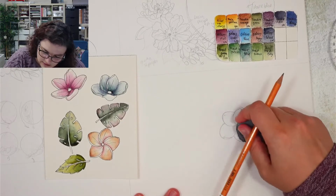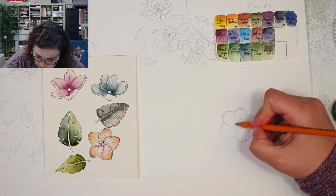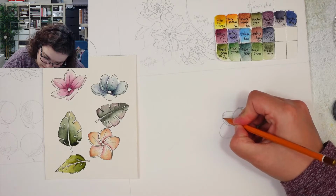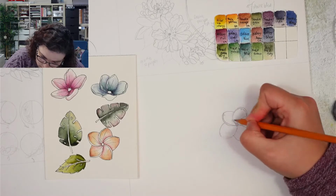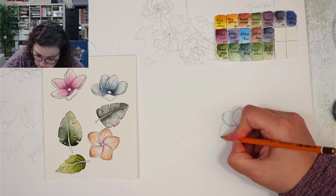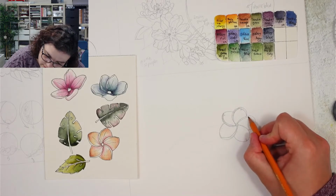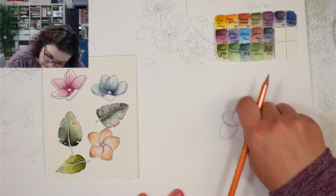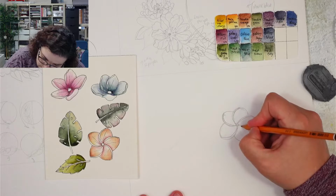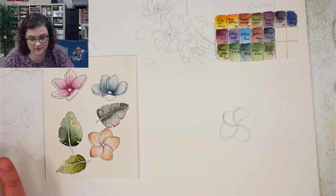Okay, and one interesting thing is, I think this is called primrose or something like that, but I might be wrong. They have these petals that are curled a little bit, so you're always going to have this curled petal like this. So you follow with a curved petal. It's not gonna have it on this side, it's just gonna be like this, and then this one is going to have it like this. Yeah, it's like a star-shaped flower.